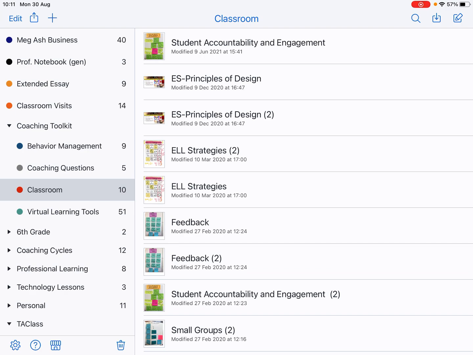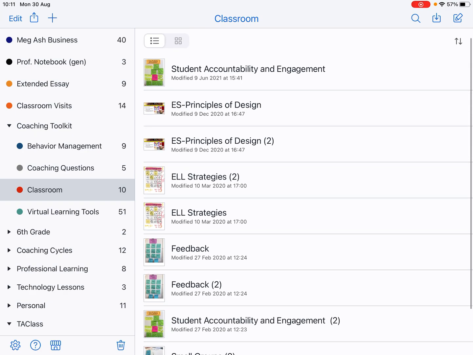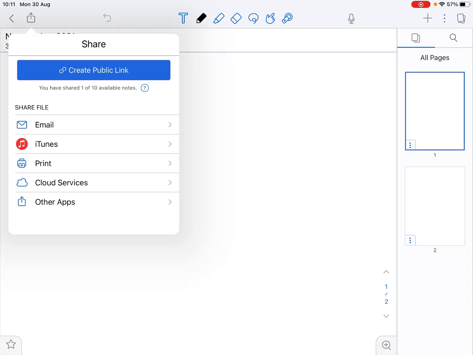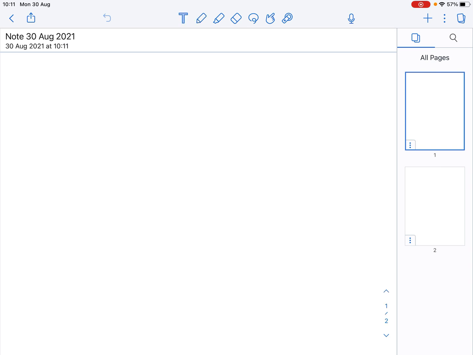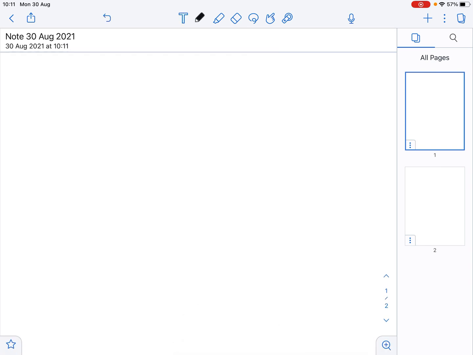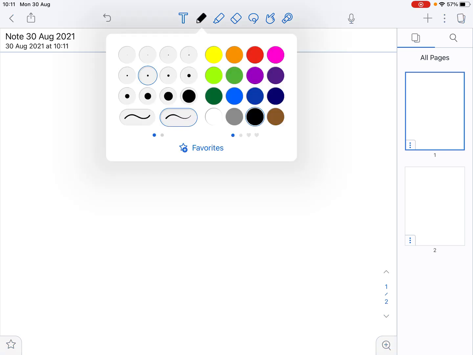So I'm just opening up my Notability here, and I'm going to, in the top right hand corner, create a new note. I see a little pencil and a square there. And I'm going to talk a little bit about the toolbar. So across the toolbar, you have this first button, which is to share something we'll talk about later. You can be typing a text box if you wanted to type. Otherwise, this is the feature I use the most, which is the pen tool.